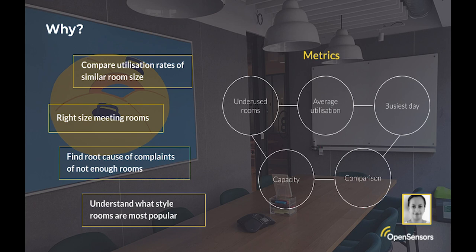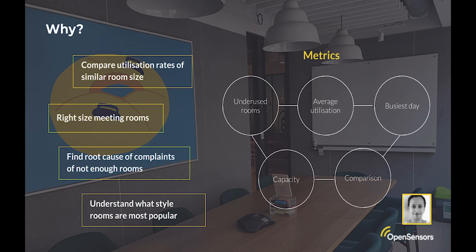I would say for meeting rooms of 2 to 4 persons, you just need to know: is it being used? Is it being used regularly? Do I need more of these rooms? And how many hours in the day on average are these meeting rooms being used? You're not necessarily going to make them smaller, so you don't need to know how many people are in there. But essentially what you're trying to do is diagnose the root cause of most complaints, which is there's not enough meeting rooms.